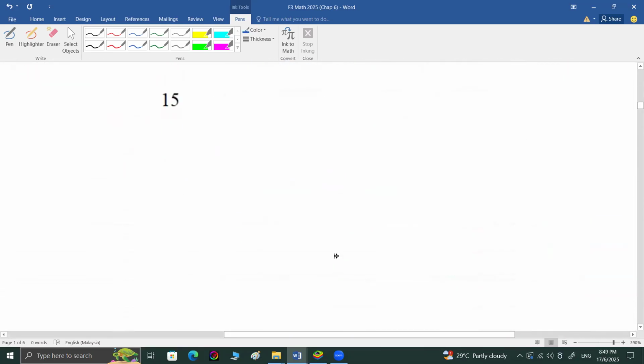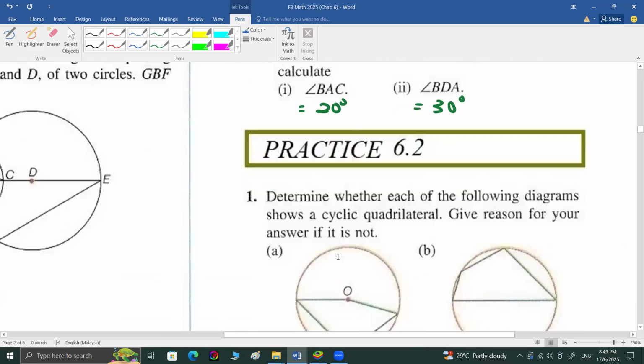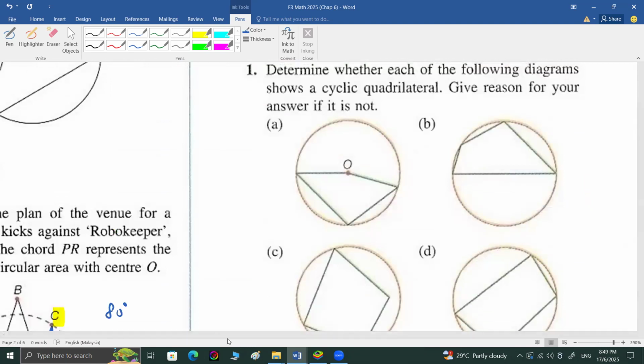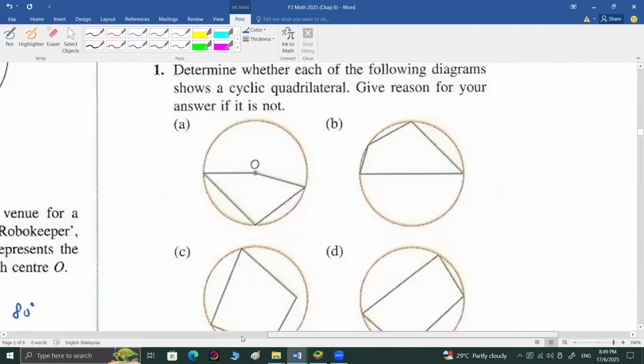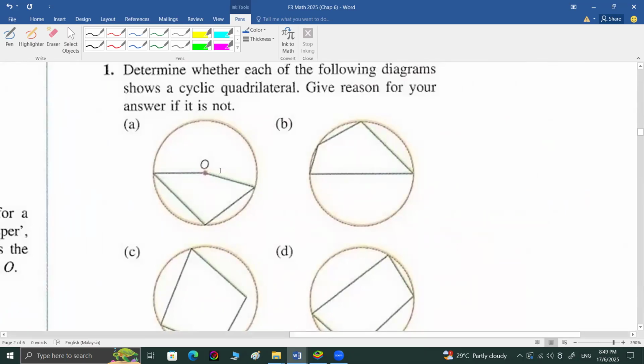Hello, I just explained how it can be yes. No, this one does not touch the circumference, is it? So you cannot write yes. Okay, write down no. Because I'm not going to write for you, I read out, you write.